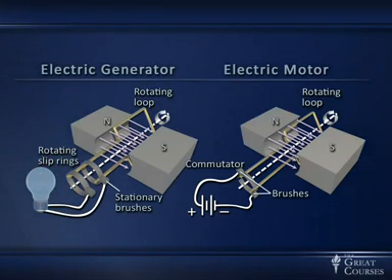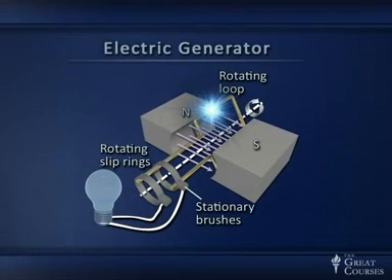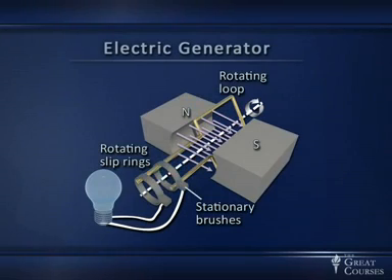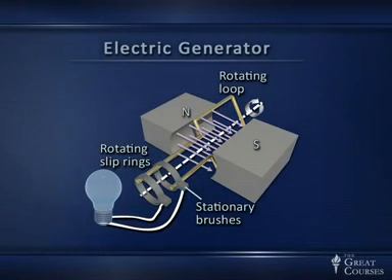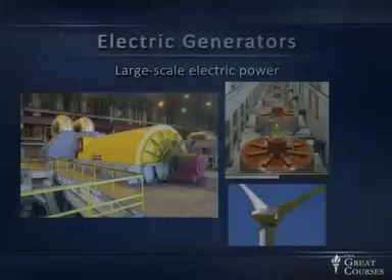So this picture looks very much like a motor. You can see the coil of wire that spins between the poles of the magnet. You can see a mechanism for pulling that electricity off from the rotating structure onto stationary wires and onto some load, which it then supplies with electrical energy. Generators are ubiquitous, and I have a lot more to say about generators. Let me just begin by giving you several examples.